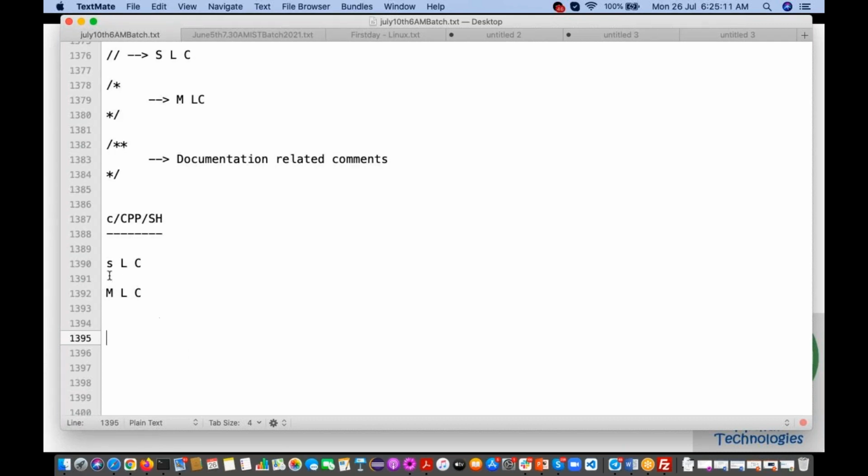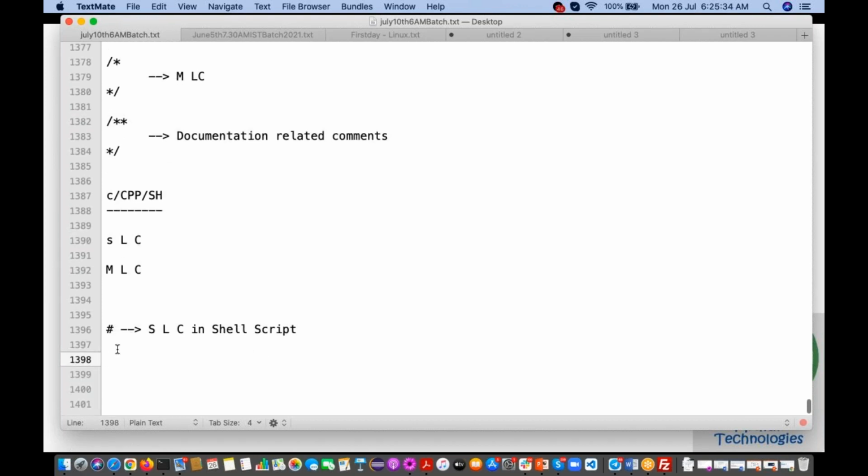We use hash as a single line comment in shell script.